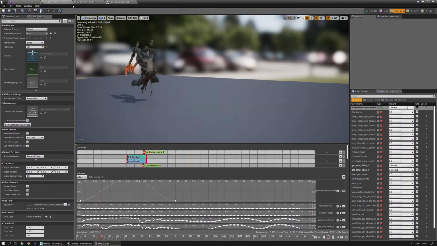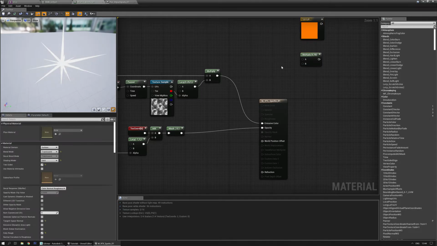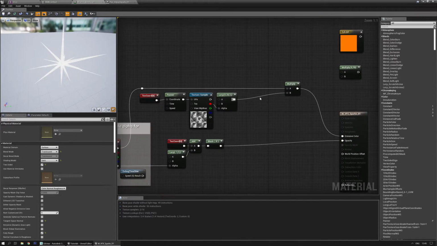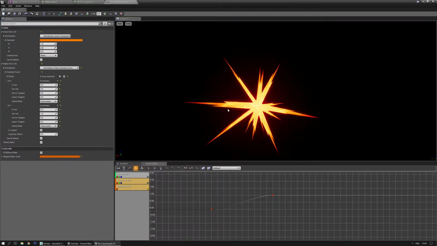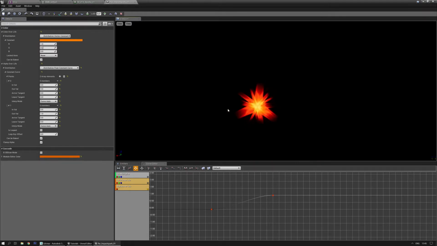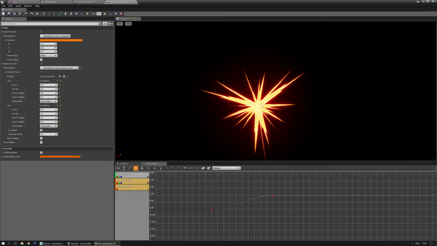I'm thinking, what else can I... If I actually multiply... This is going to be a guess. I'm actually going to multiply this with the gradient and make the tip fade out as well. I want to see what that looks like. In slow motion, that looks more like this now. I kind of like that effect. It's not perfect, especially because it's just a flat gradient zooming in, but it does give this sense of energy that's coming from the core.